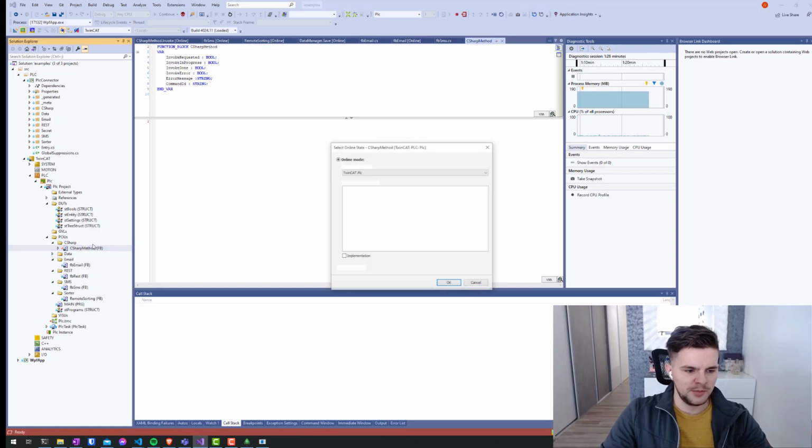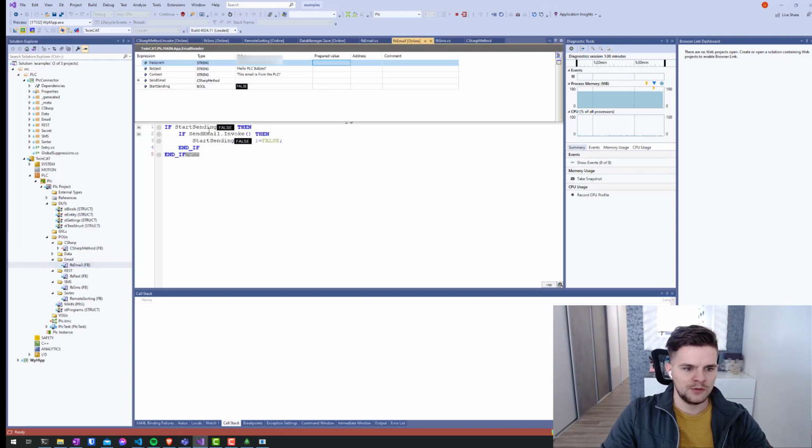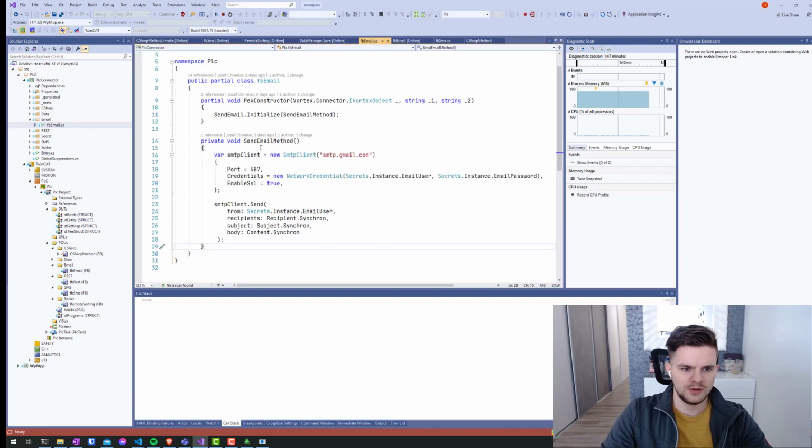So I've got this C# method in PLC, which is basically an abstraction for calling C# methods from the PLC. First of all, I have this email which says, okay, if this boolean is true, start invoking the C# method here in email, the counterpart. So it will send, this is the send email. When you press invoke, just call this stuff.